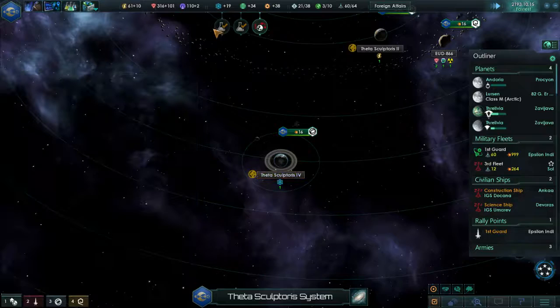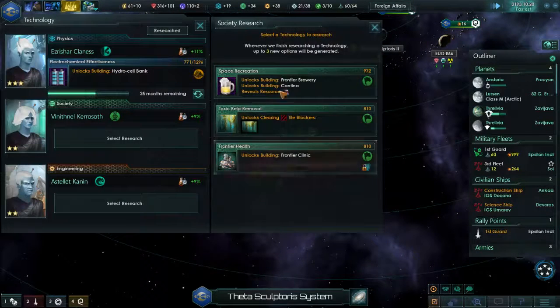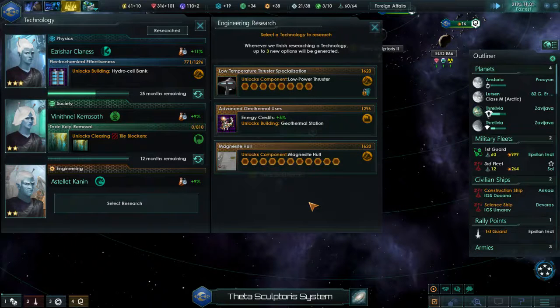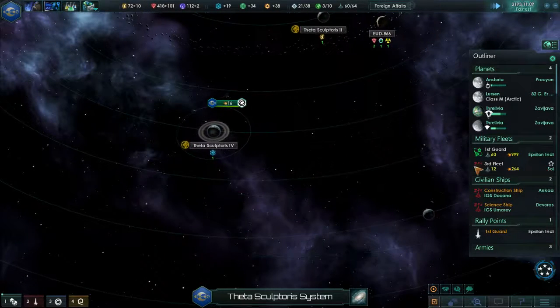Yeah, okay. We got some research done. Cool. So what can we do now? We could do a frontier clinic. I thought we had the frontier clinic already. Maybe not. We'll do the toxic kelp, and what else can we do? Advanced energy credits plus 5% across the board. Yes, thank you very much. I will take that. I'll take that any day of the week.